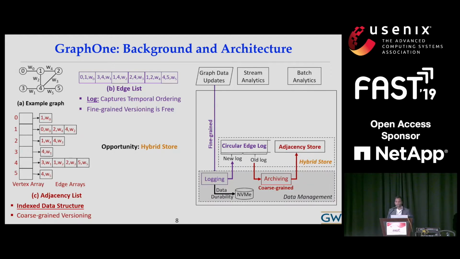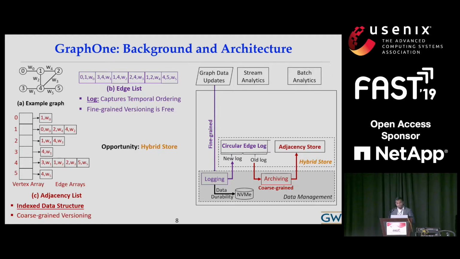And then you can have a system like that, where you can do ingestion at a very fine granular level by just writing to the log. So the idea is you always write to the log, and that's it. And we move the data from the log to the indexed data, or the adjacency store, only in batches. What is the advantage here? Your ingestion is always fast, super fast, because you're not writing to the adjacency store directly, but the adjacency store is ingesting at a coarse granular level. So there's lots of opportunity to do optimization.